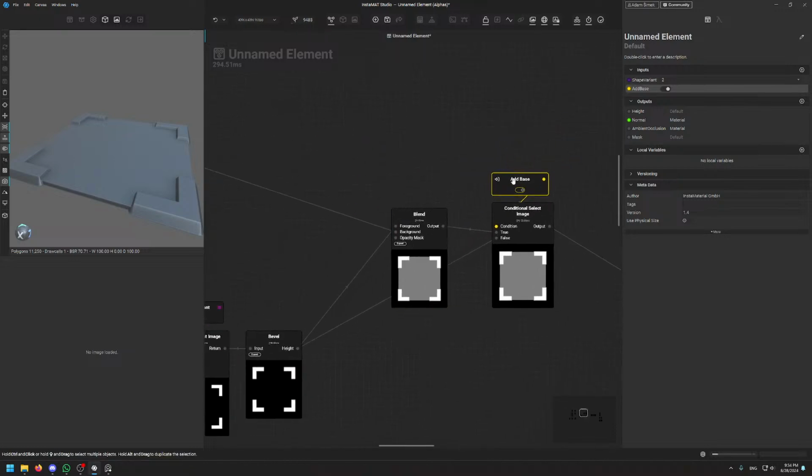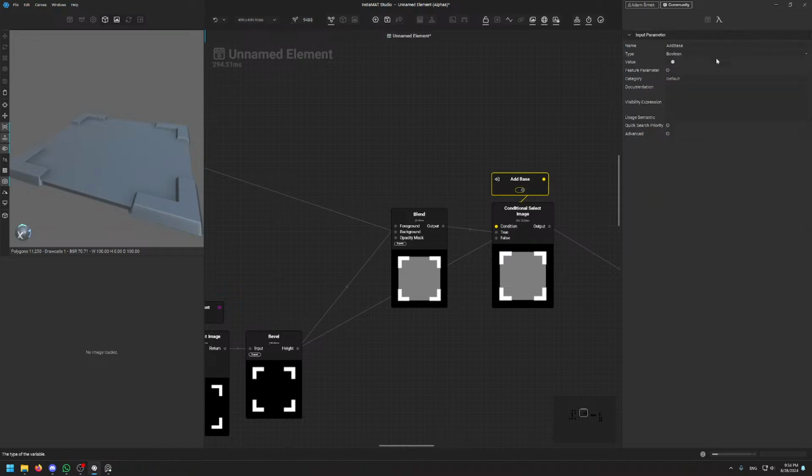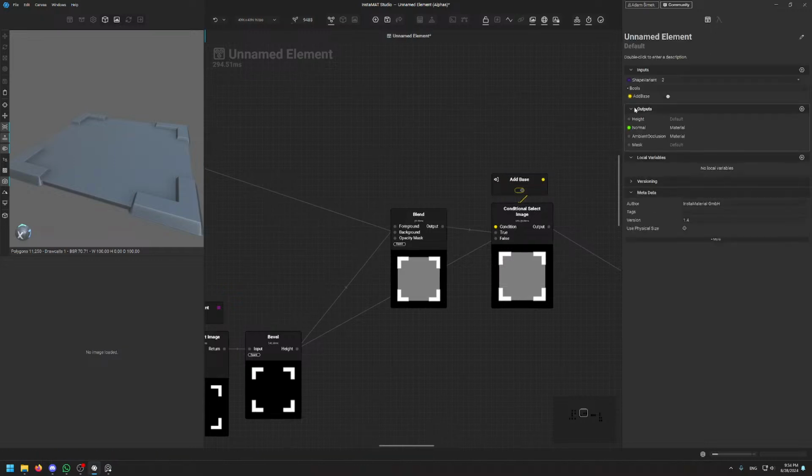And we also created categories for our exposed parameters. So we can say, I don't know, booleans or bools. And we created a bools menu here, so we can even isolate that.